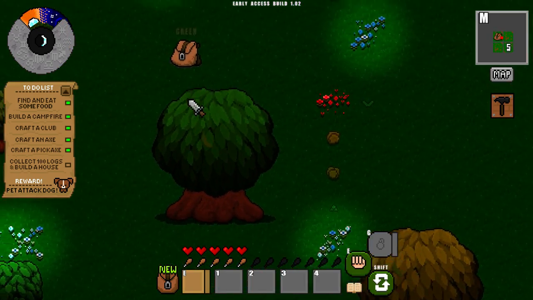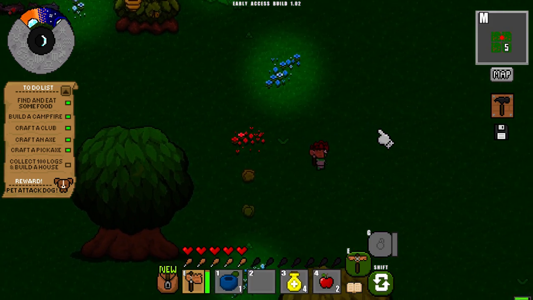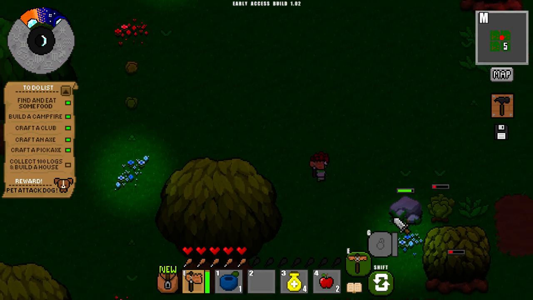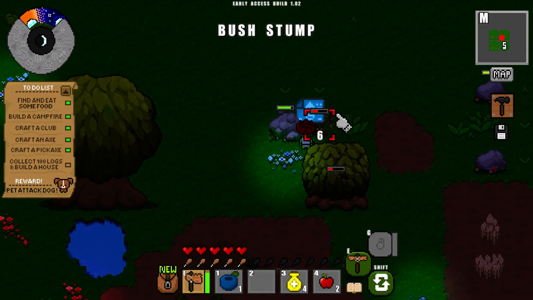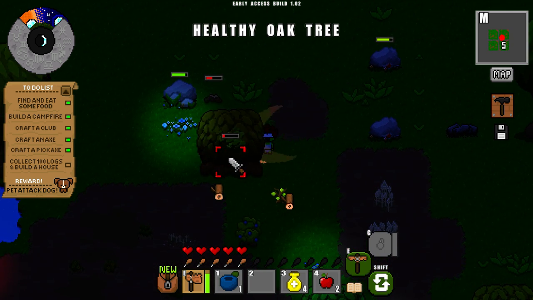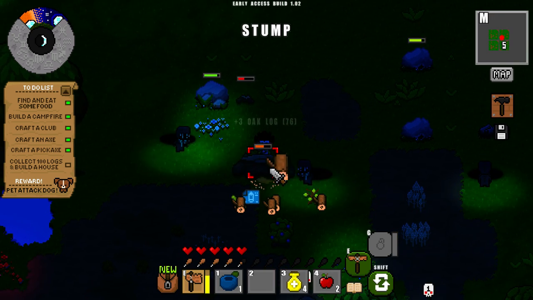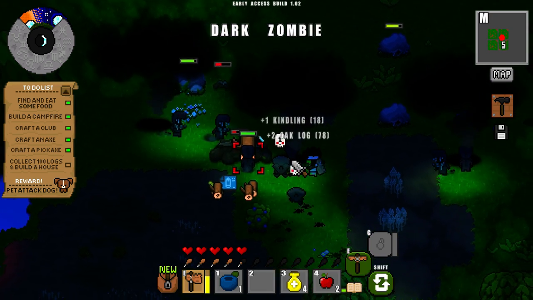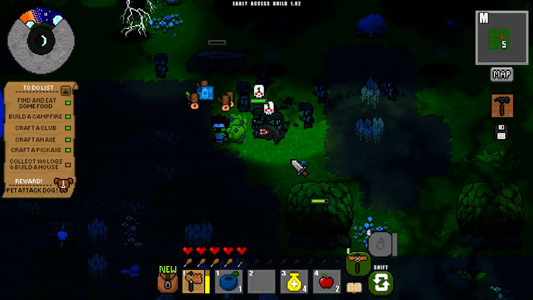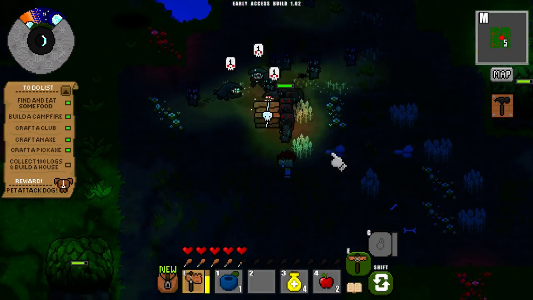Over here, buddy. You have to smell your bag. You don't have any eyes. All right. And now we'll come back over here where my campfire was. I'm sure it's gone by now, though. Rabbit armor. Now we have to make it. Oh, no. If they have that little white skull thing above their head, that means that they have the ability of killing me in one swing. Yeah, it's going to be another long night.